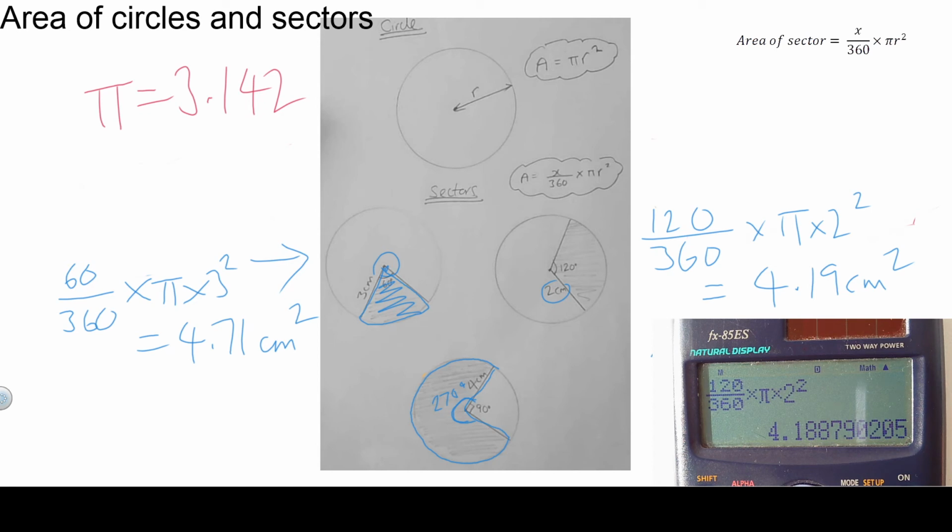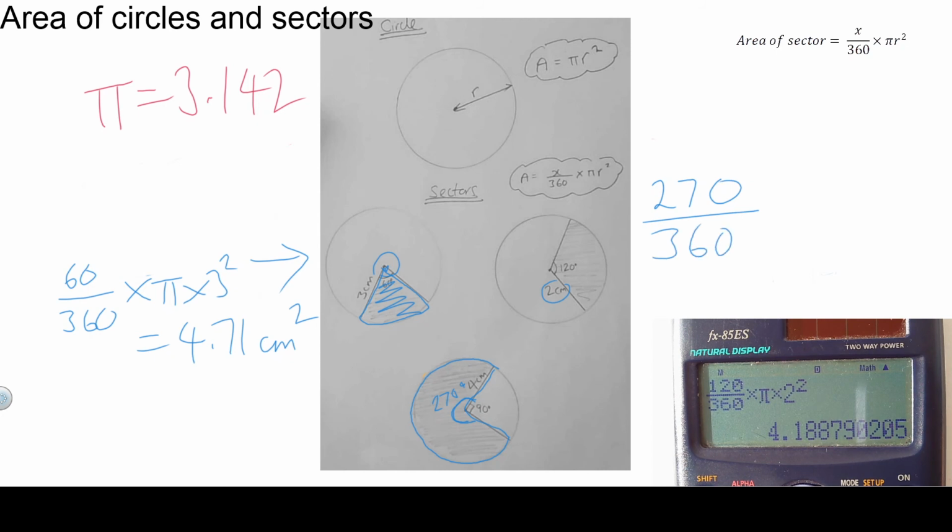Right, hold on a second. So x now is 270, not 90. The radius given to us in the question is 4. Let's round that to one decimal place, call it 37.7.